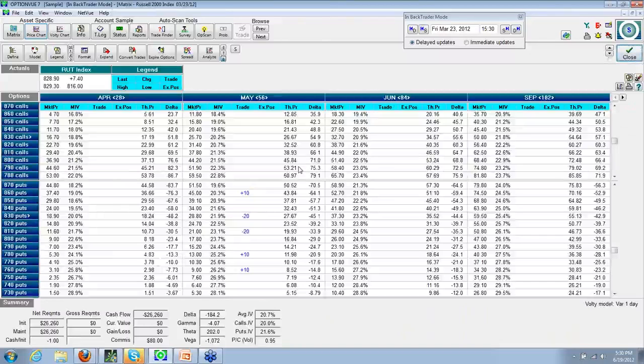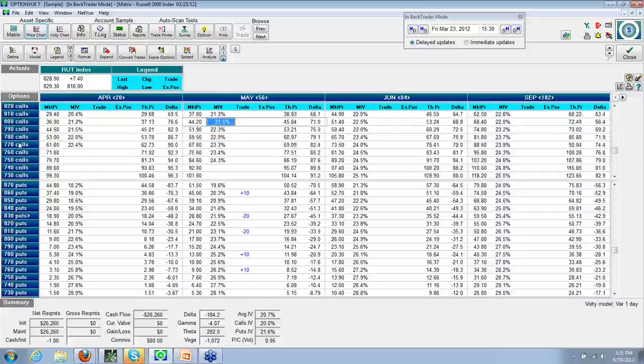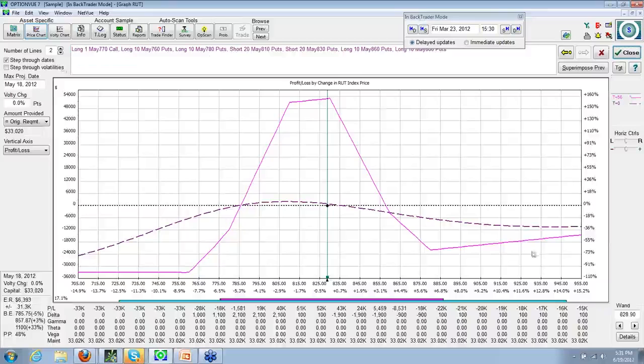So I can come in here and say buy, we'll use some M3 techniques here, right? Just to hedge off our losses to the upside. So I'll come in here and I'll buy, just say a 770 call, and that's going to cut my delta down to a little bit less than where it was before. If I put my analyze screen here now, and if I had looked at my screen previous, this actually puts me in a position where I would be just as well off, if not better off, than before.